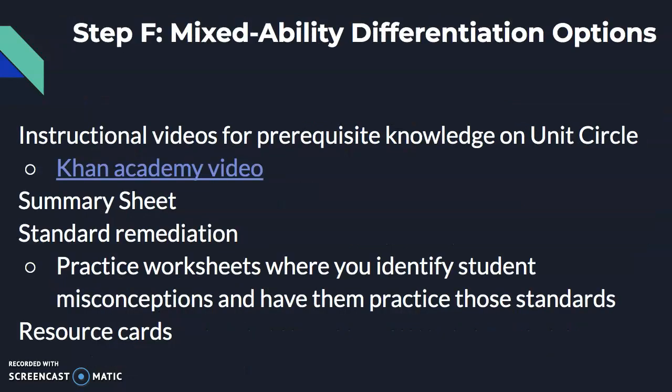All right, step F, mixed ability, differentiate options. So if they're lacking prerequisite skills and knowledge on the unit circle, from the previous unit, we attached a Khan Academy video to help them refresh their skills and better master them. We have summary sheets, which is a cardstock piece of paper that has all the key features and important vocab and equations of the unit in one central location. Standard remediation is where all of the standards within the unit are represented on practice worksheets, and students identify their misconceptions and they practice those standards until they have a 90% accuracy.